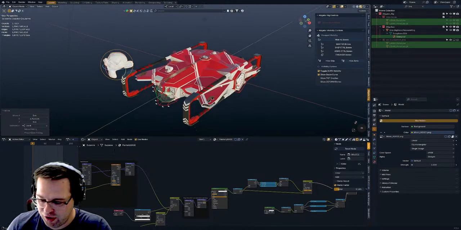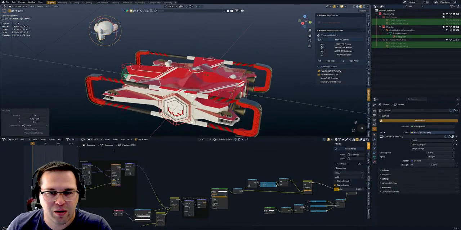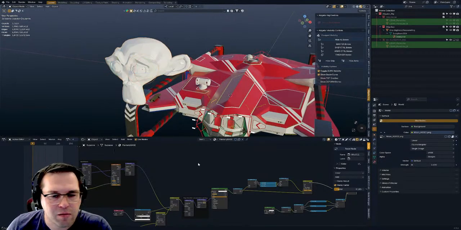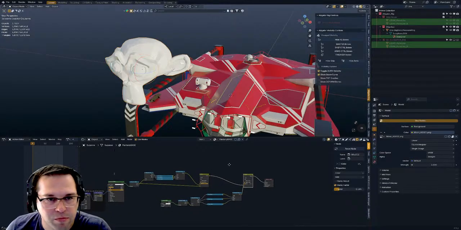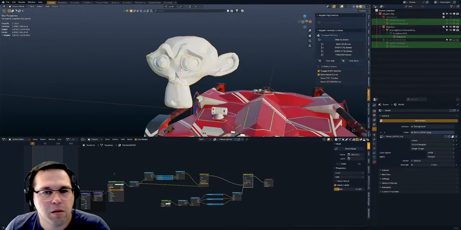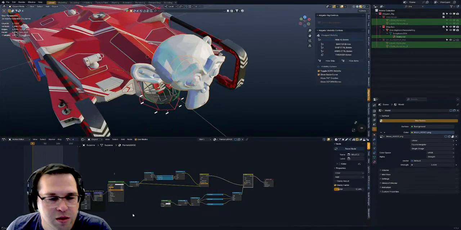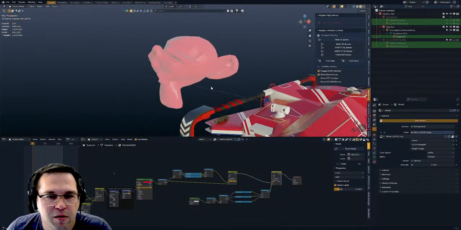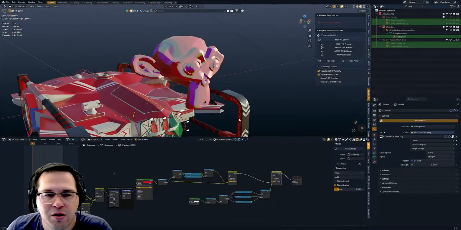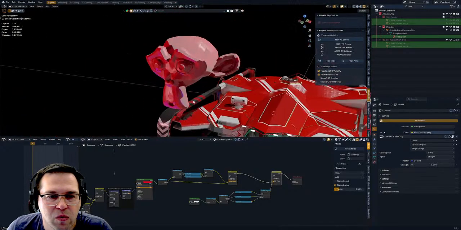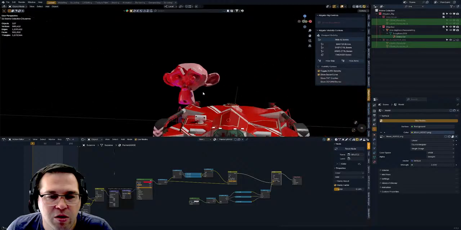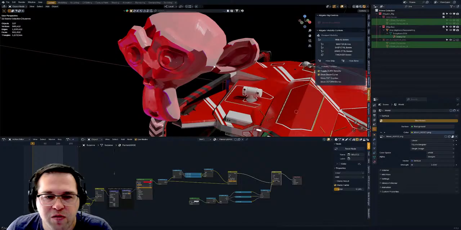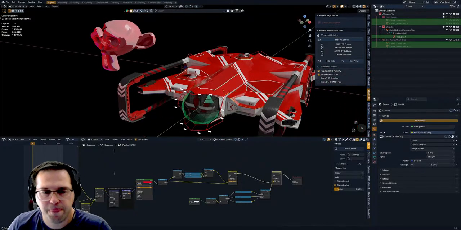But basically, I've got this old shader, and I want to replace it with something that's a little more stylized. And this should be working. My stylized shader. Oh, it is working. I just changed the color. That's why. Here, let's make it red. Yeah, see? That's a much more stylized shader. It's very painterly, and it looks really good when the lines are on it. But that's the idea. I want to transfer some of this to the ship.